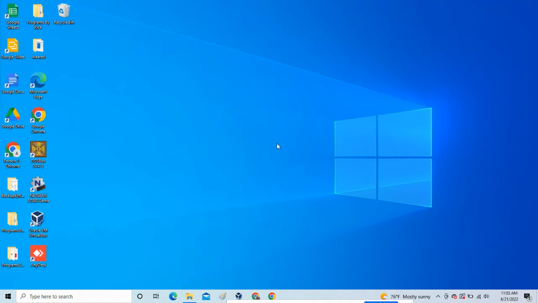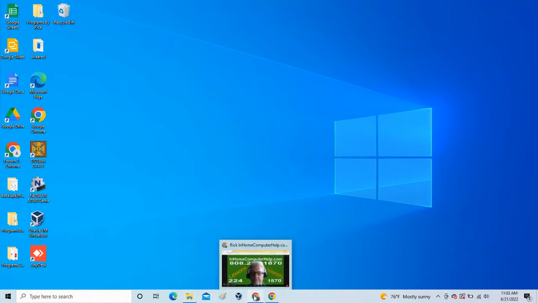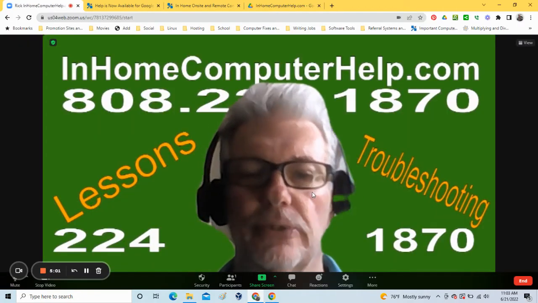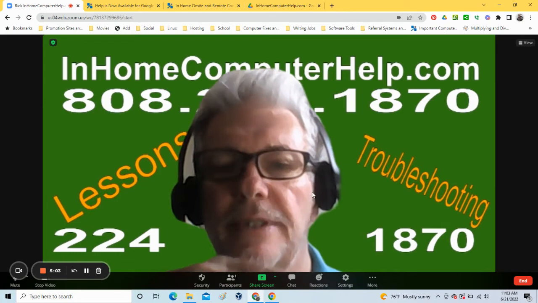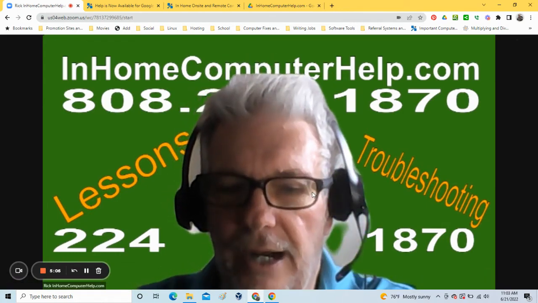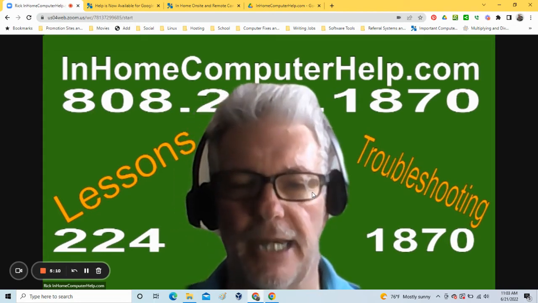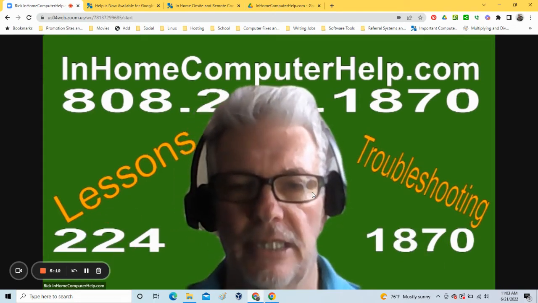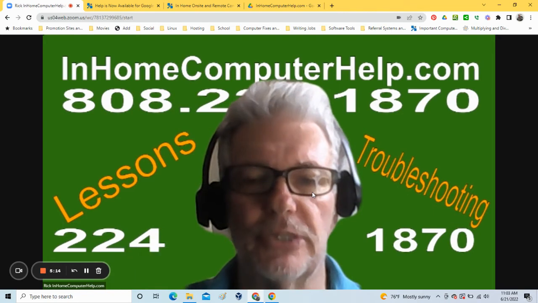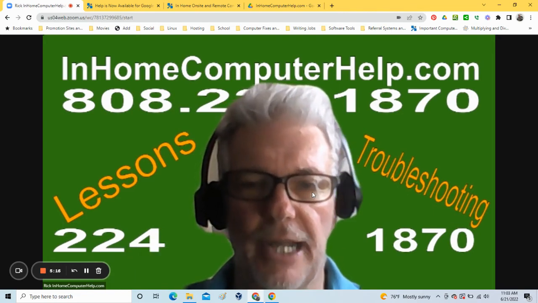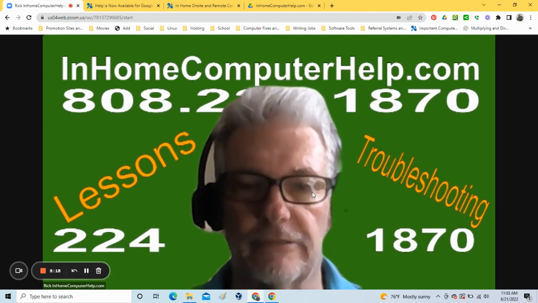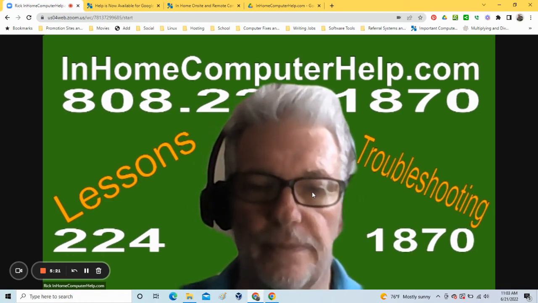Okay. Now down here, these are folders. And you notice I already got my downloads open. There's a reason I have my downloads folder already open. I get a lot of senior citizen in-home computer clients. I help remotely also, but I get a lot of them that will download something off the internet and then they don't know where it is. They don't know where to look for it. Okay.